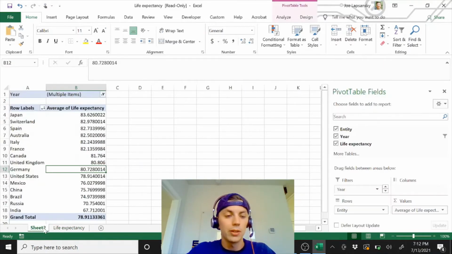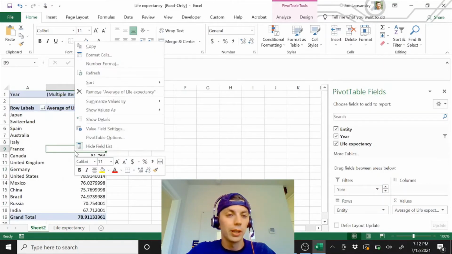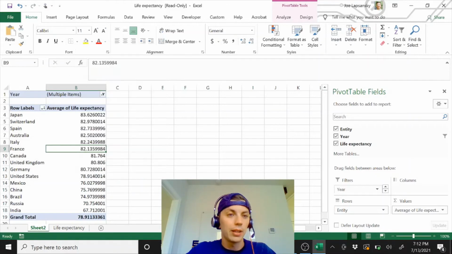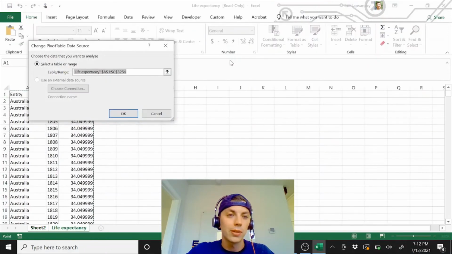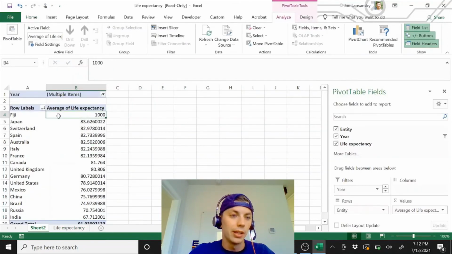If I go back to sheet 2 where the pivot table lives, right click anywhere on it, click refresh, nothing happens unfortunately. That's because we pre-selected the rows and columns, right? So we actually have to change the data source if we want this to populate. To do that, you have to go to this Pivot Table Tools ribbon, Analyze, change your data source, and this is the data that we selected initially. I know we added just one more row, so I'm going to backspace the 4, add a 5. That should capture that last row, and here it is.